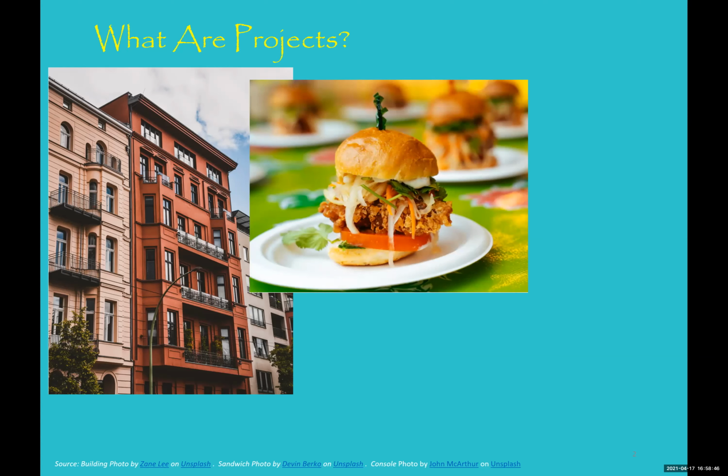Suppose you own a fast food restaurant and you're thinking about launching a new chicken sandwich. That's a project. The cash outflow is the cost to create and launch that new chicken sandwich. So it's the cost of developing the chicken sandwich, including the spices, the chicken itself, new packaging, marketing, sales, the testing and tasting, etc. And the cash inflows will be the incremental sales that you expect at your fast food restaurant from this new chicken sandwich, minus the annual operating expenses.